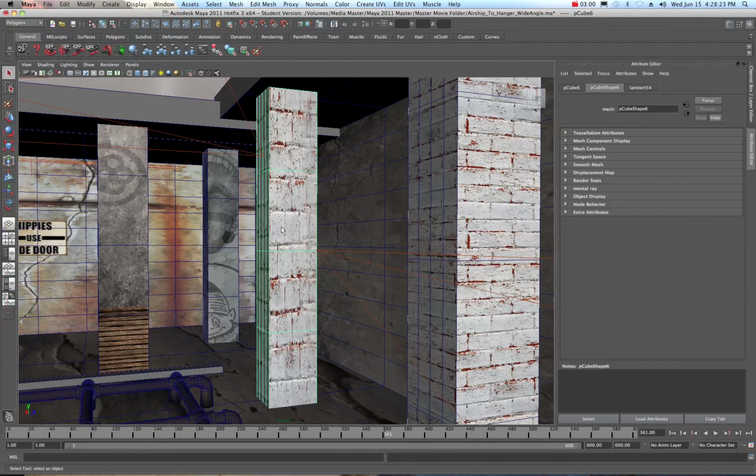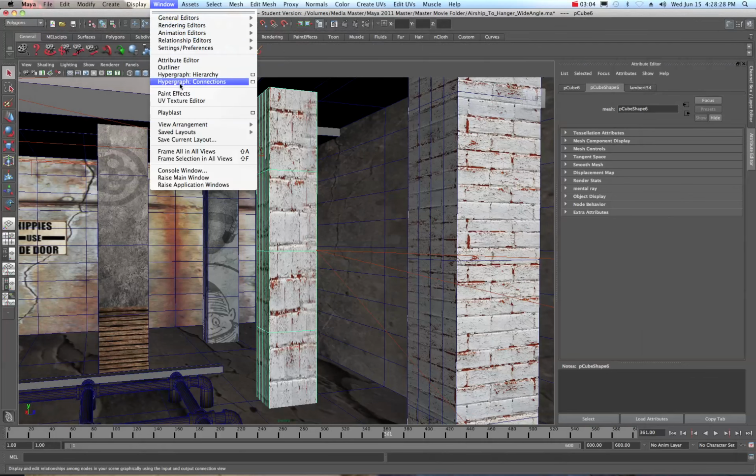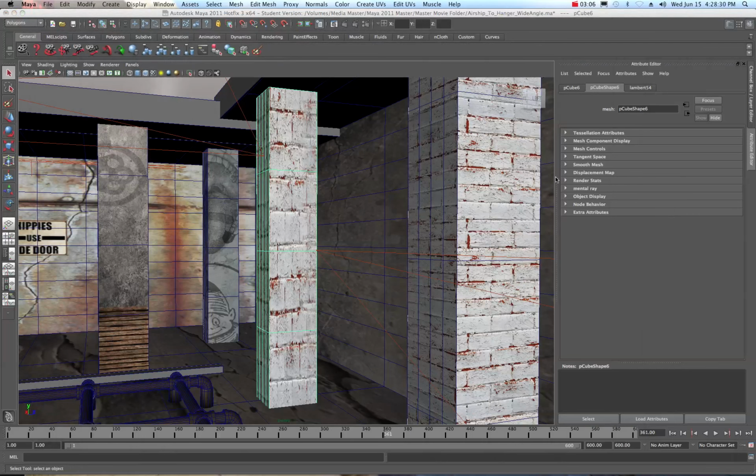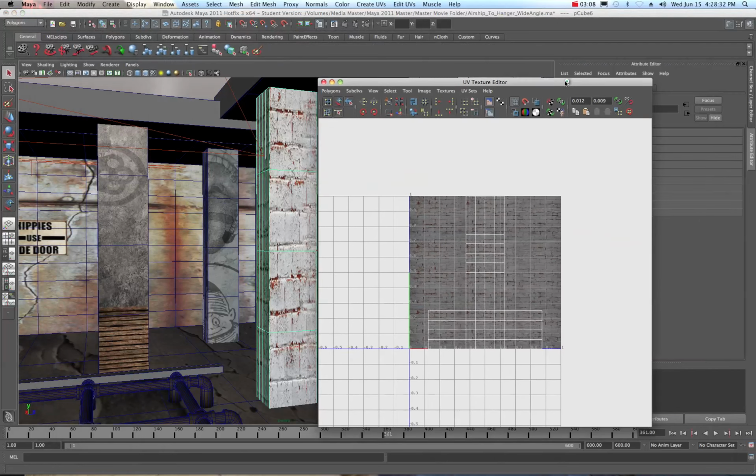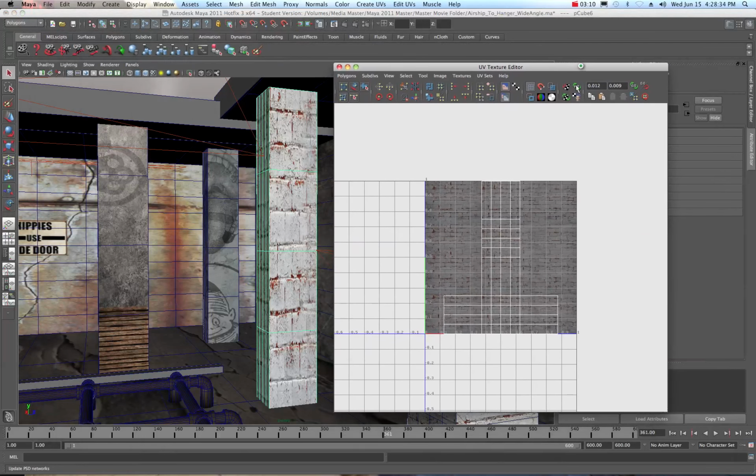So, you may want to just open up your texture editor when you start doing this stuff. Let's take a look at the UV texture editor. It's a little window like this that'll show you the picture in the background, and it'll give you your shape, or here's our cube. But you can see where this cube really isn't laid out very well. And this is probably the most common mistake, that you'll just select a cube and attach an image to it. Well, that doesn't really do the trick in most cases.